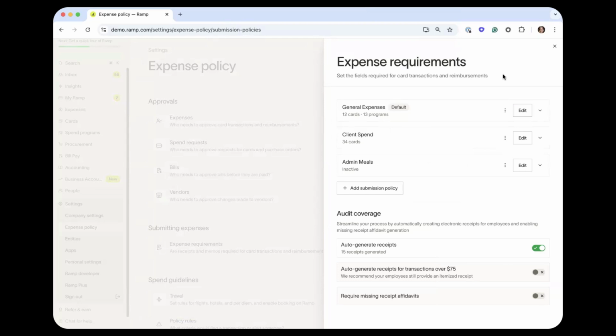Most teams will probably have more than two expense policies. You can make them based on departments, you can make them based on teams, maybe different locations. Maybe some workers work in the field and have ever-changing job codes or project codes. Maybe you want to give your CEO the path of least resistance and give him or her a really easy policy. You can set that up here. So I'm going to click into general expenses, just this first one right here.